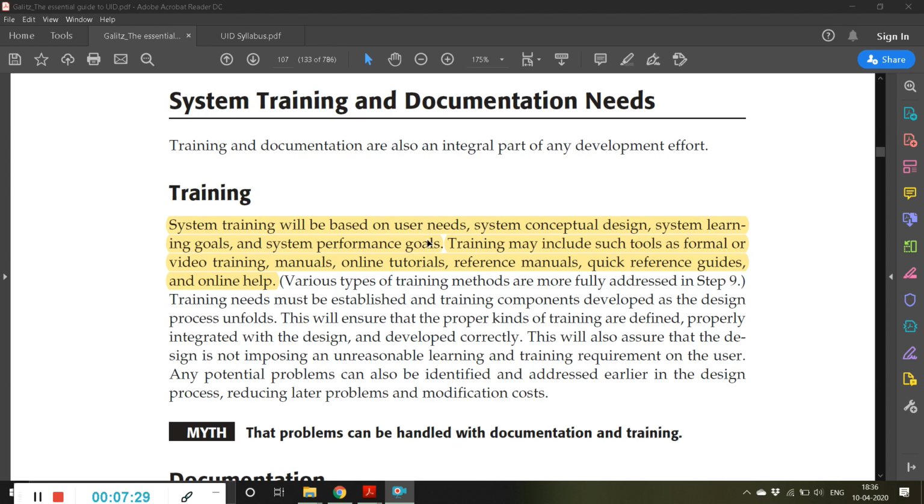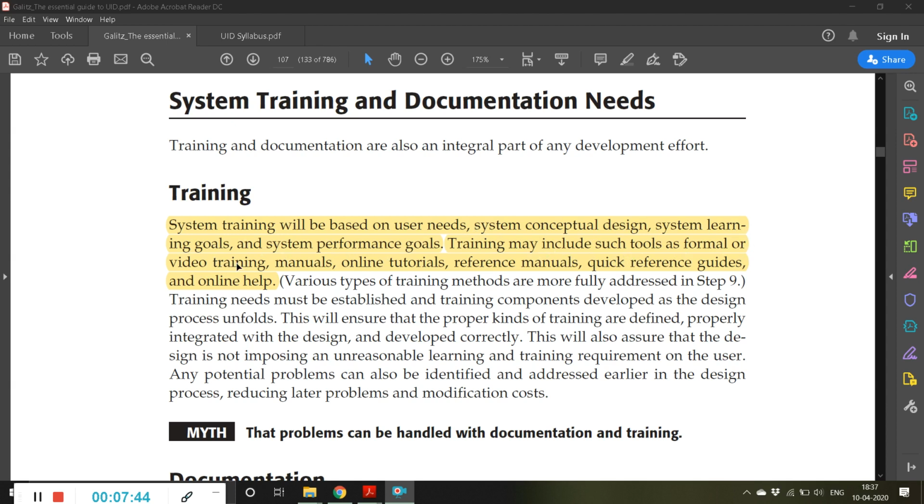Training for more number of days, based on user needs, system conceptual design, system learning goals and system performance goals, etc. Training may include such tools as formal or video training.